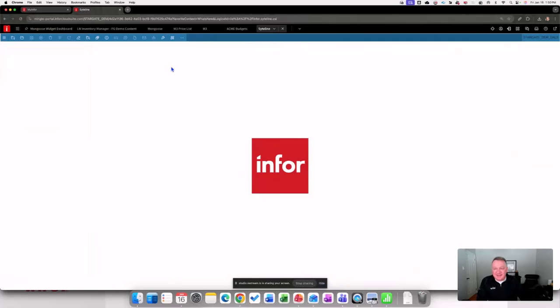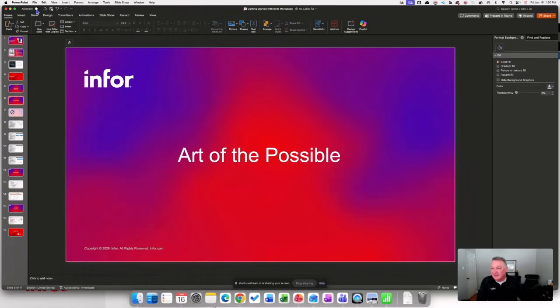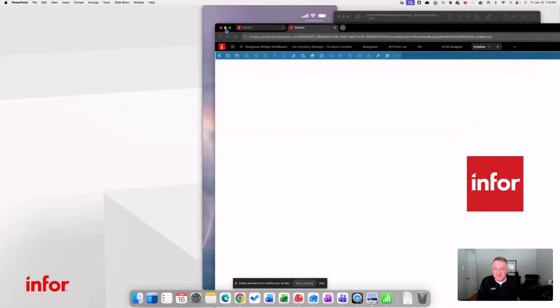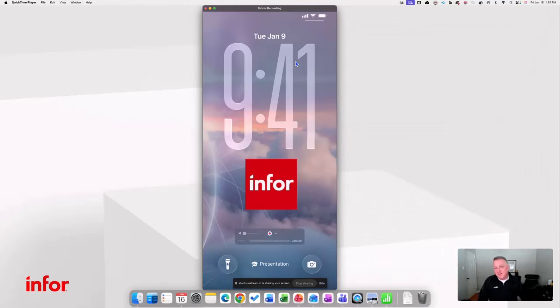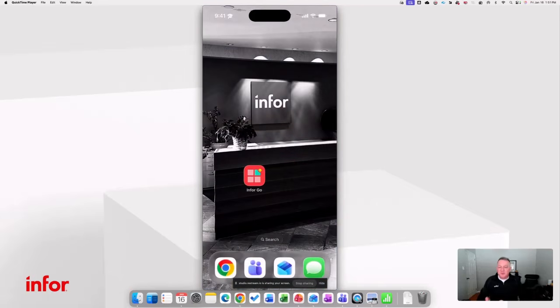So that takes us to a very interesting portion. We're going to leave the browser now, and I'm going to minimize this, minimize that, and we're going to look at a phone. So in addition to creating widgets and standalone applications and extensions and obviously enterprise applications, you can also build phone apps. So we're going to go through a phone interaction, and we're going to use another product that we have called Infor Go. Infor Go is our mobility solution, and it is available to Cloud Suite.